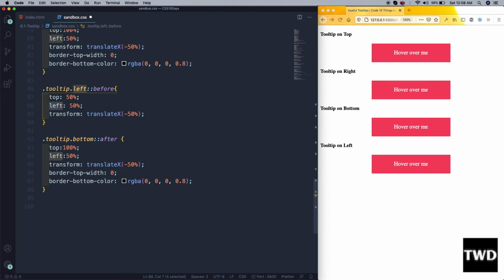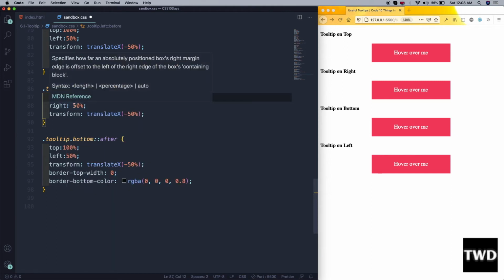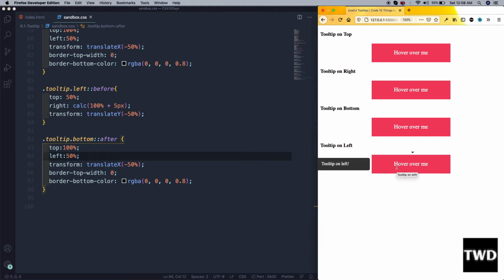There will not be left, but there will be right. Right will have calc 100% plus 5px, transform translateY minus 50%. Yeah, it is coming at the correct place.